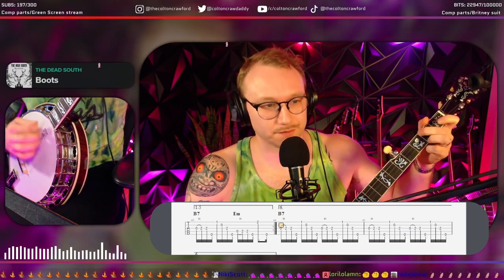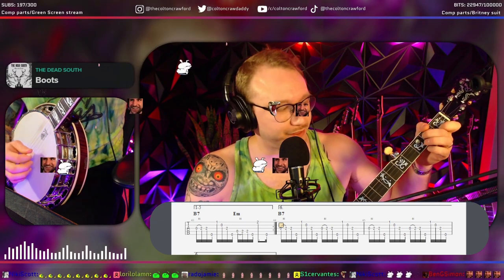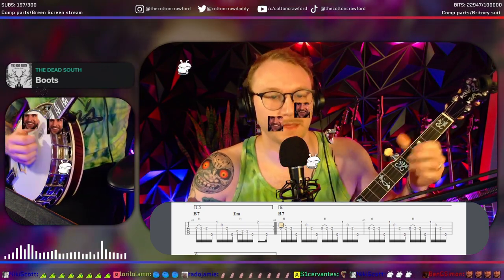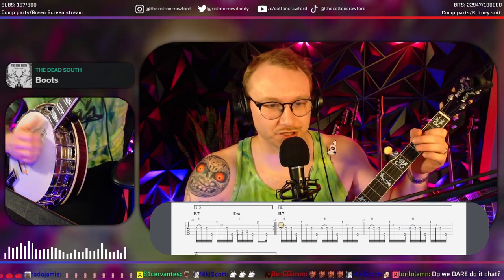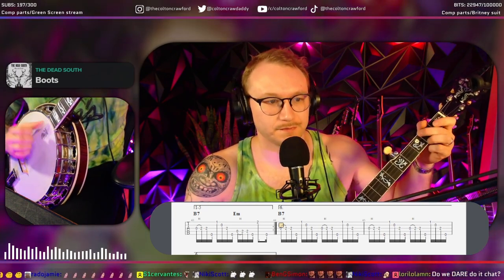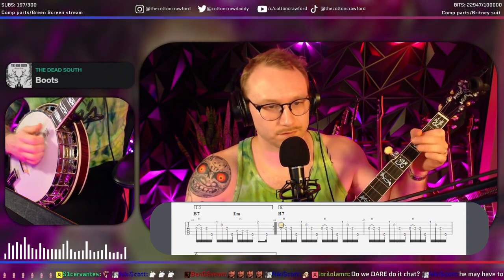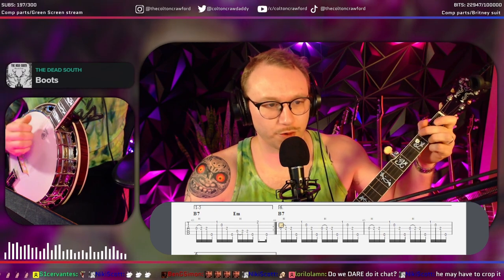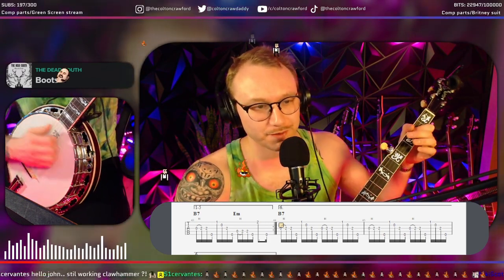Okay, this part up and down the neck to get those melody notes with the first string. This is the part where we're just playing the first four notes. Throw in some little trills and hammer-ons and pull-offs for flavor.